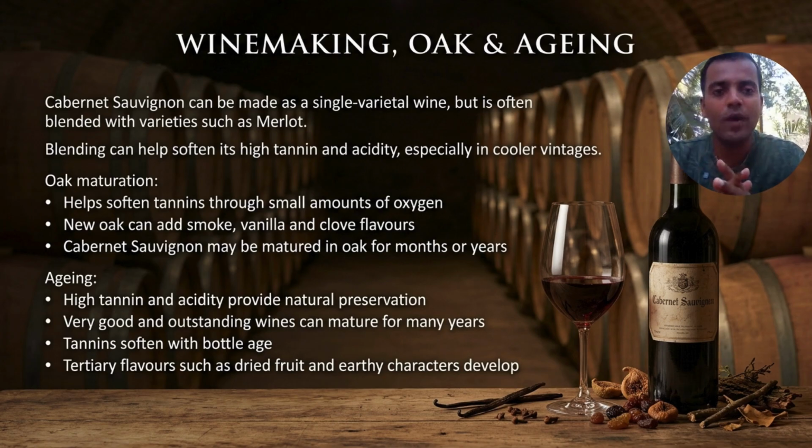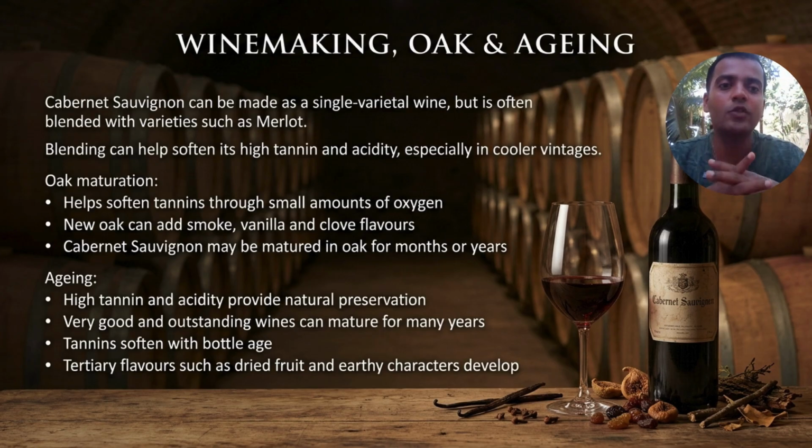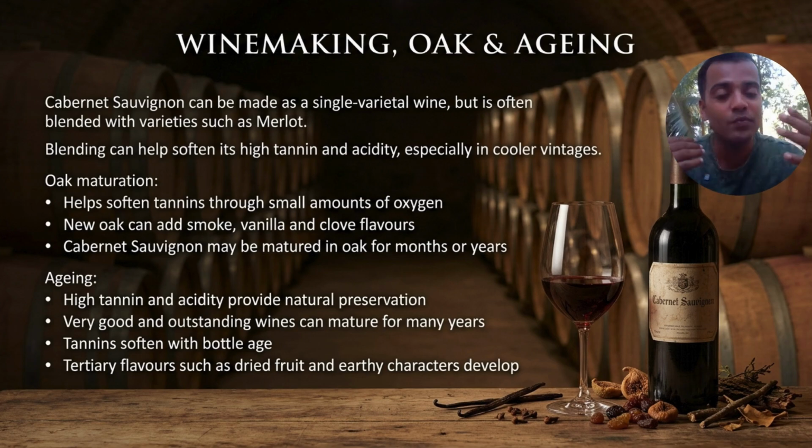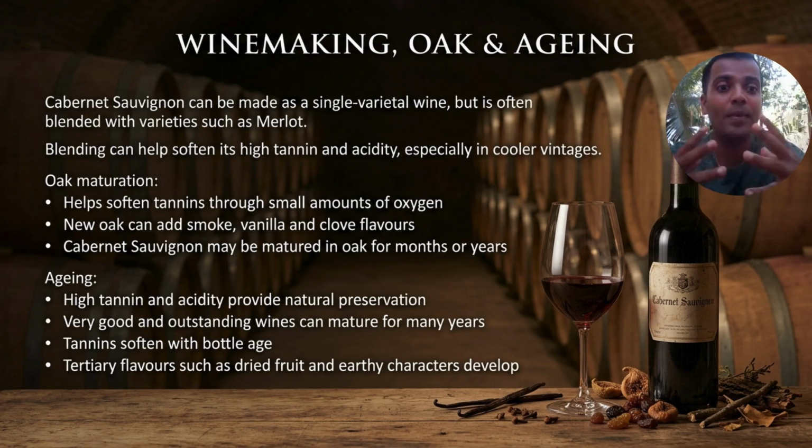So this Cabernet Sauvignon wine can be aged for several months to several years in these barrels, depending on the style of the wine that the winemaker is trying to make, because as soon as the fermentation is completed, these Cabernet Sauvignon wines tend to have very high levels of tannins and acidity. So the majority of the wines, almost 99% of these Cabernet Sauvignon wines, go through an extended period of maturation and aging in these barrels and bottles because of this reason. So as time goes, the flavors become softer, more approachable, more developed, with more pleasant characters.